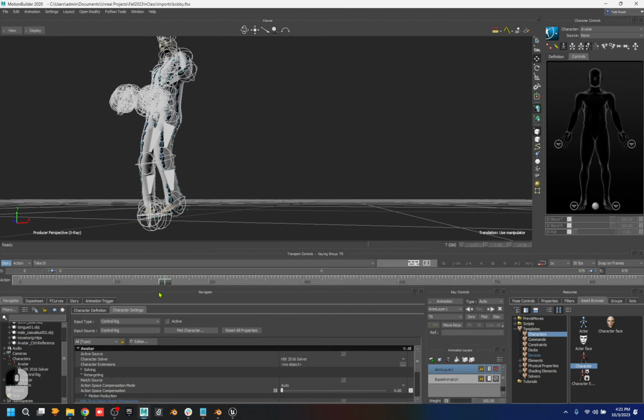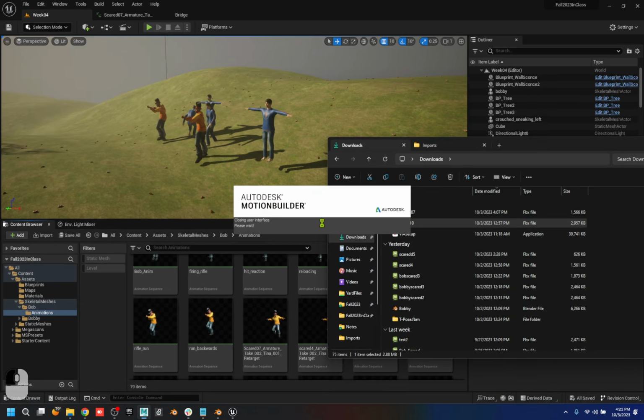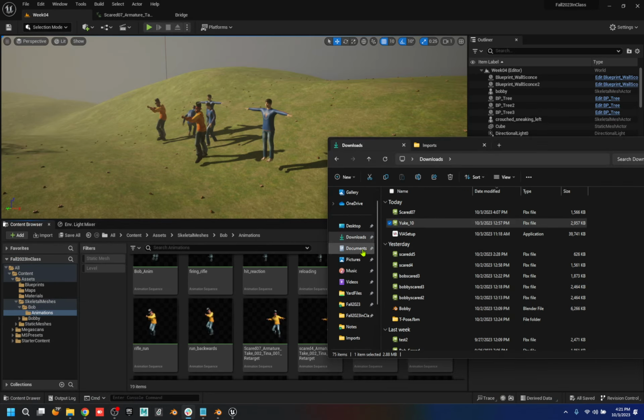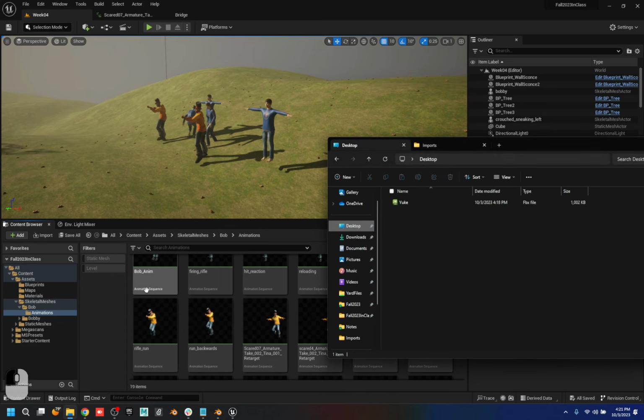Right? And you can keep on going back and forth as many times as you want to. So that's the strength of MotionBuilder. There's an infinite world of that kind of stuff. So I can save all the different information inside this one FBX, but I don't care. I like doing things from scratch all the time. So let's see how this looks.